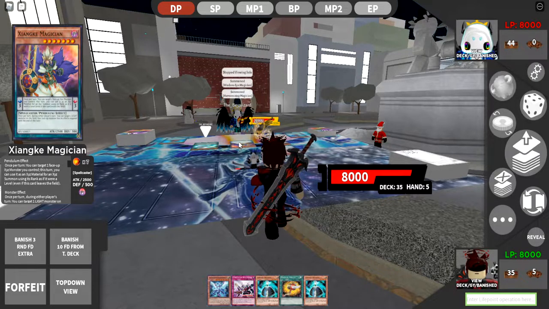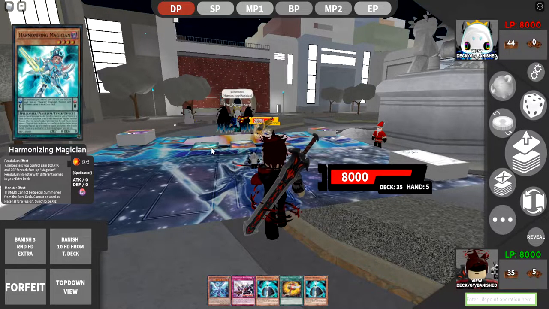Effect of Harmonizing Magician on summon to special summon a magician from deck in defense mode, but its effects are negated and it is banished when it leaves the field. Response? None. I won't have a response until my turn, so. Okay.